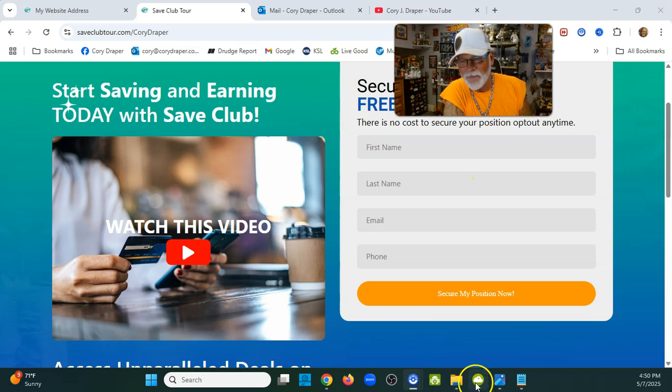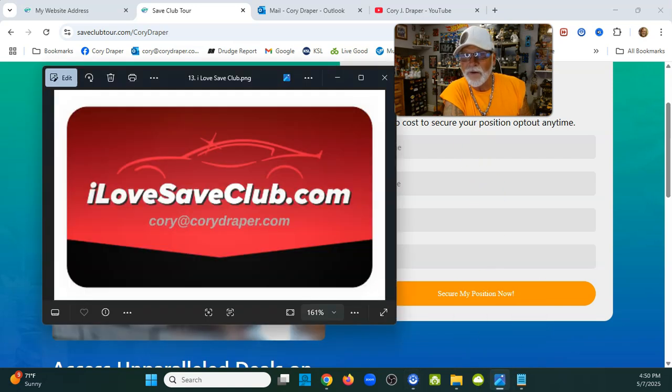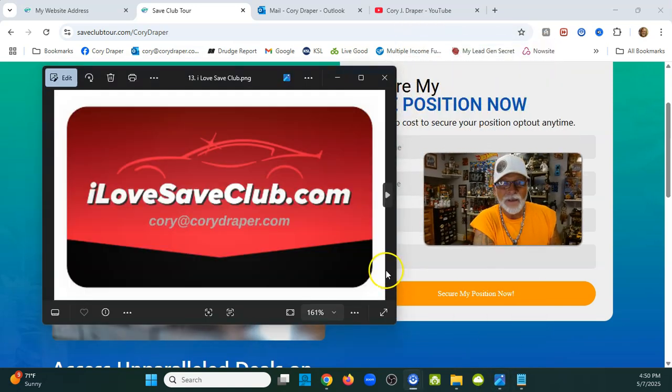So to repeat, this is what you're going to do once you're all set up. Hey guys, and remember, I'm using my link. You're not going to put ilovesaveclub.com. If you do, thank you, but you're promoting my business. But I have to use an example here, so I'm just going to use myself. And every day I do this. Thank you for watching my video. I want you to check out Save Club, guys.